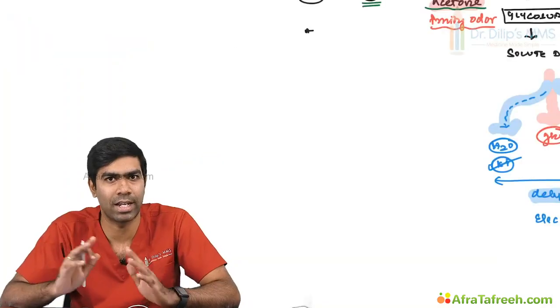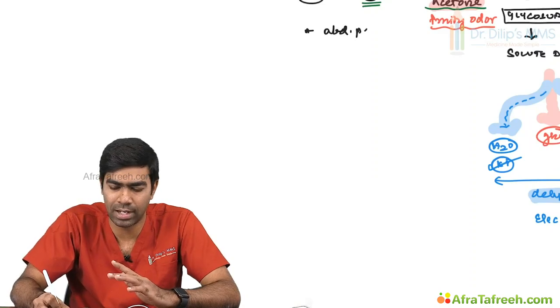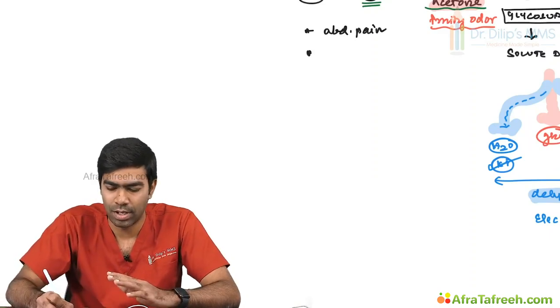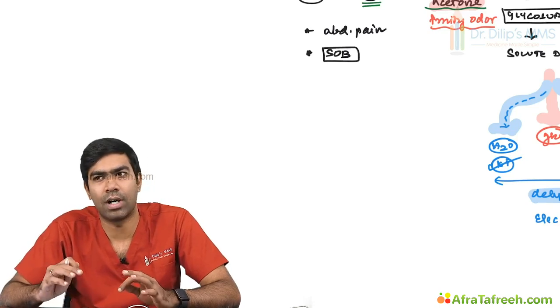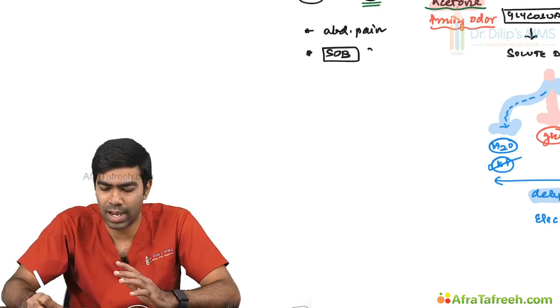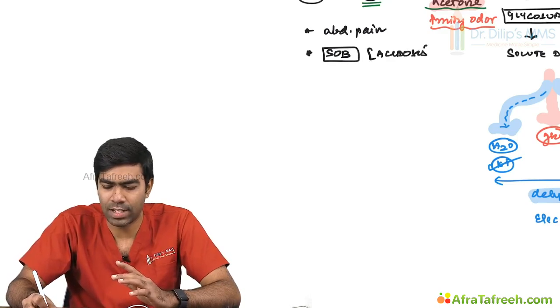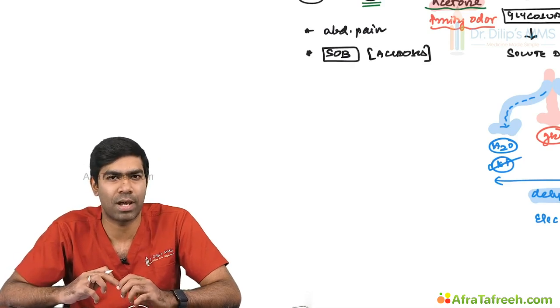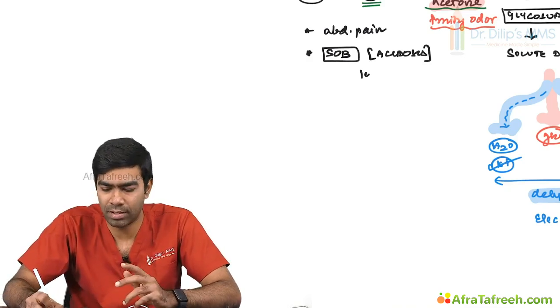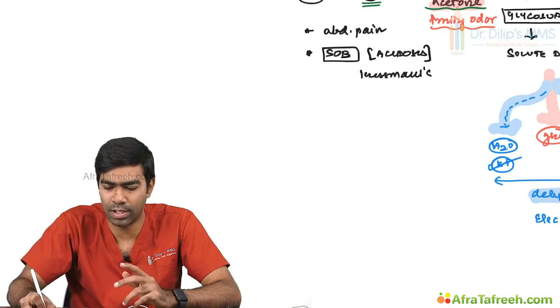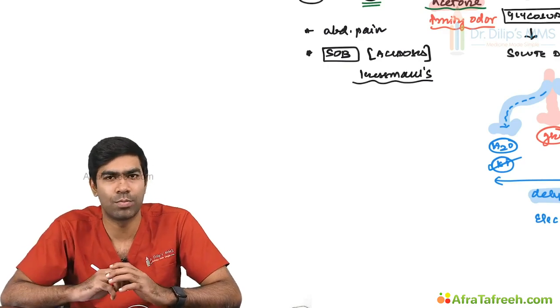This ketoacidosis, the acidosis produced by the ketone bodies because these are acidic compounds, is the main reason for certain problems that you're going to encounter in DKA in clinical practice, like the abdominal pain that the child and the adult experience, which is due to the ketoacidosis, and shortness of breath. This is not a shortness of breath due to an oxygenation problem, it is due to the acidosis. Because of the acidosis, to expel this excessive acid in the form of carbon dioxide, they're going to have very deep and rapid breathing. That's called deep labored breathing, Kussmaul's breathing or Kussmaul's respiration. That is due to the acidosis produced by these ketone bodies.